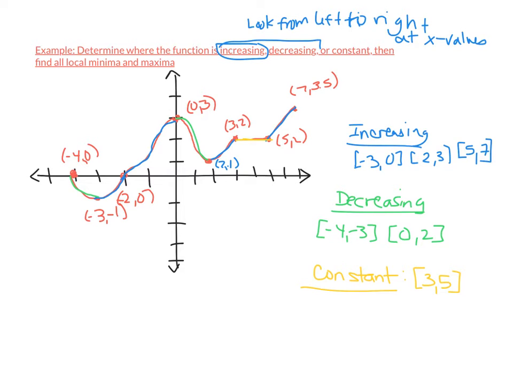So the second thing we're going to be looking at are local minima and maxima. And you might be wondering, what the heck is a minima or a maxima? That's just the plural of the word minimum and maximum. So we're going to look at our graph and look at all of our peaks and valleys. Those are going to be where our minimum and maximum values are. So here at (-3, -1), I have a local minimum. And the answer for the question, where is the local minimum? We would use the y value, which is -1.